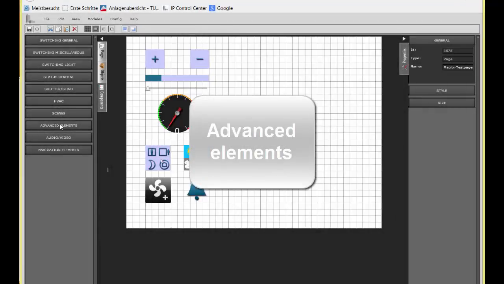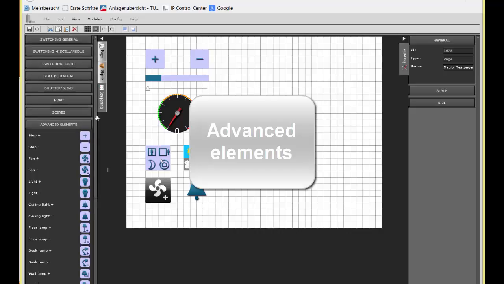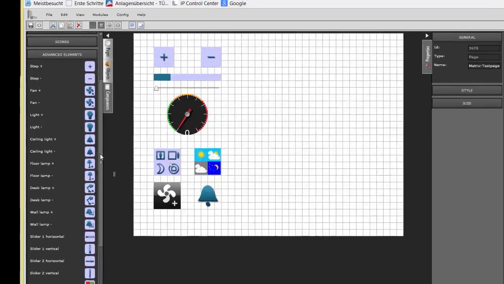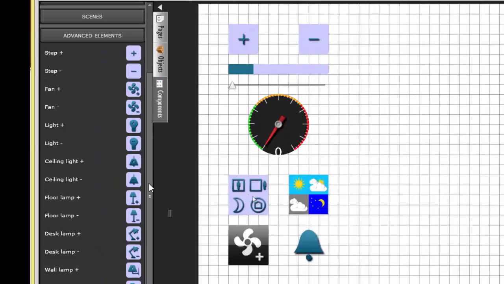Category Advanced Elements. This group of elements contains almost everything you might have missed so far.